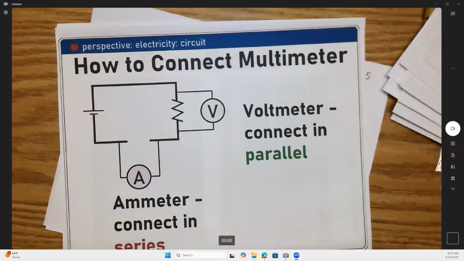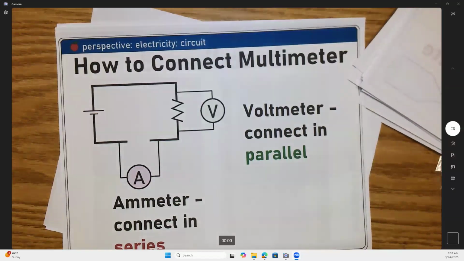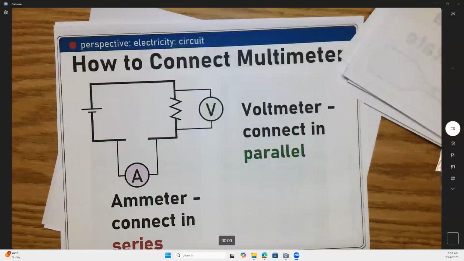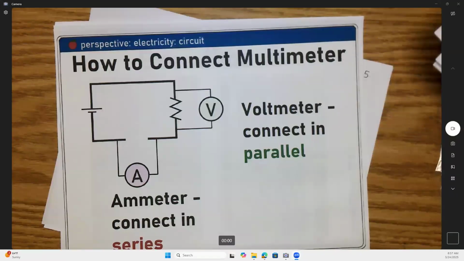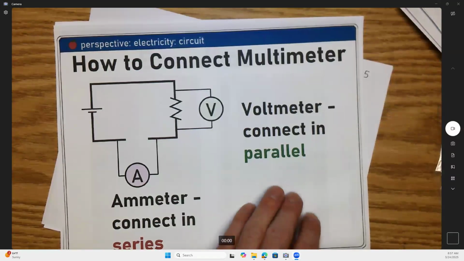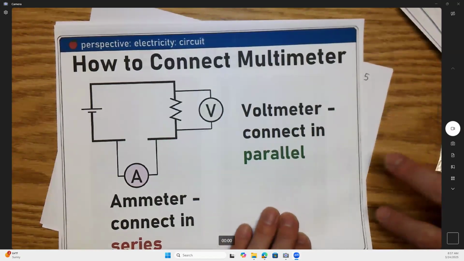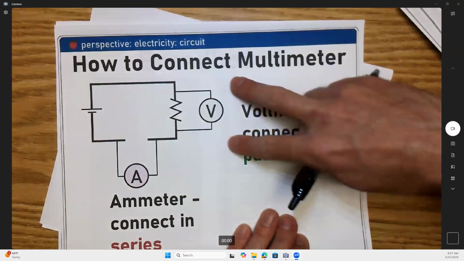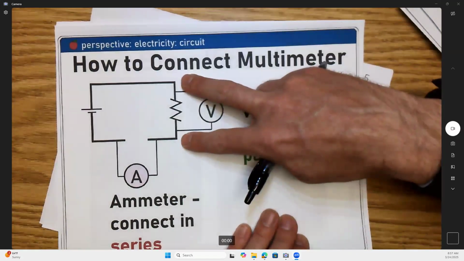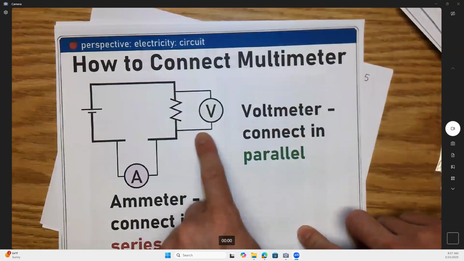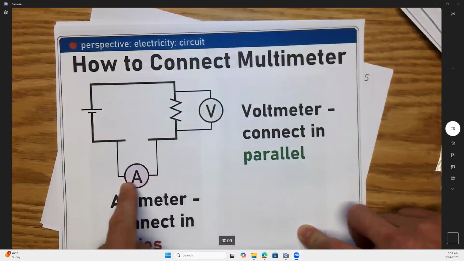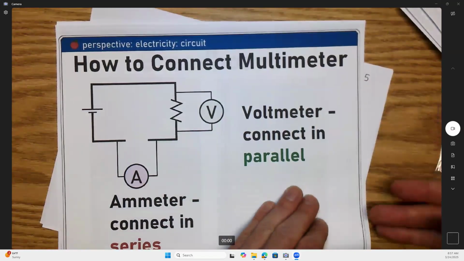I've got this multimeter. There's a voltmeter and an ammeter setting on it. Again, I wanted to solve with you guys one day, maybe a couple of days. A voltmeter measures a potential difference, that's why you have to wire it across the resistor like this. But with the ammeter, you're measuring how much current flows through the wire. So you notice you have to break open the circuit and force it to flow through the ammeter. So it's a little bit different setup. How do you measure each one of those?